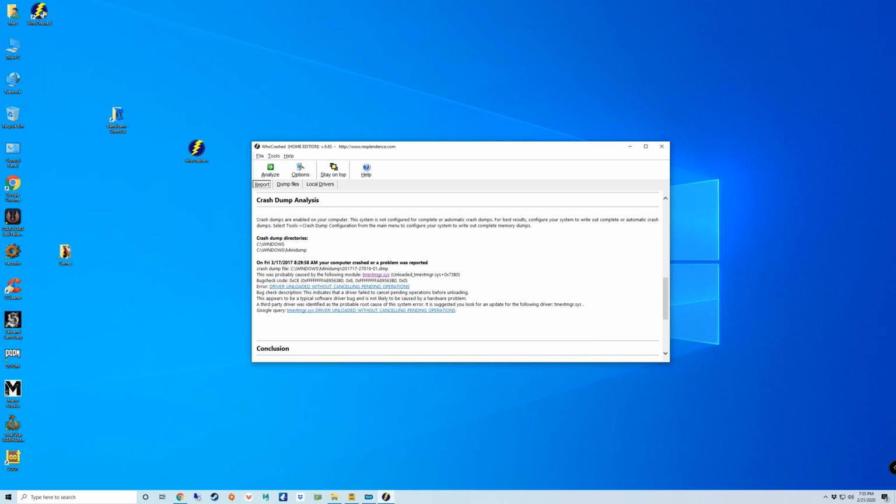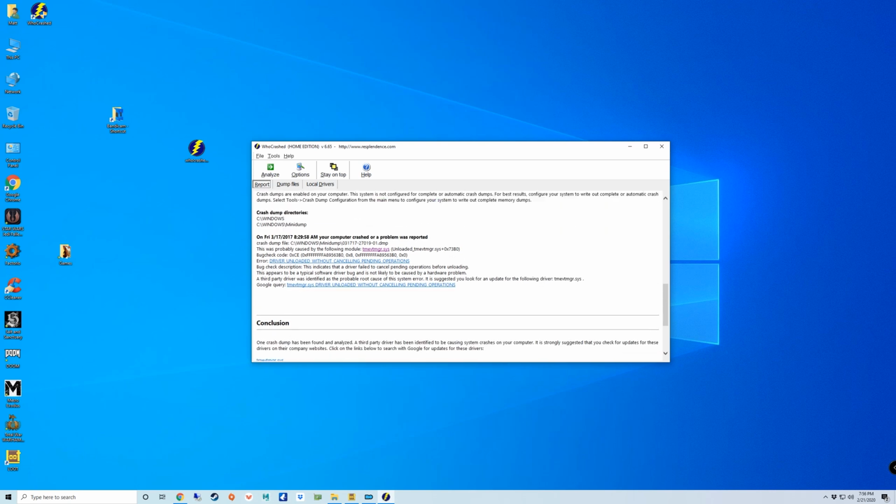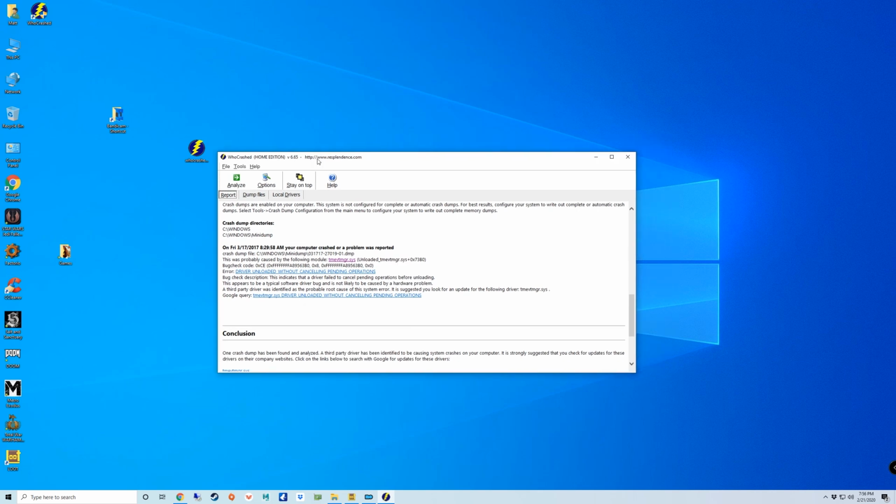So, there is a professional version. The professional version allows you to do further analysis, but most of the time, I think I've maybe needed the professional version like once. I have a different way to do further analysis at work that doesn't require WhoCrashed. I actually use the Microsoft Crash Debug Tools. So if someone's really, really interested in how to analyze that, then let me know. But that's pretty deep.